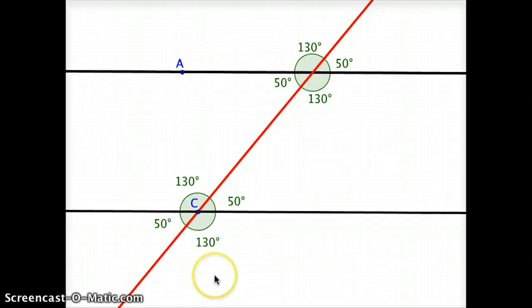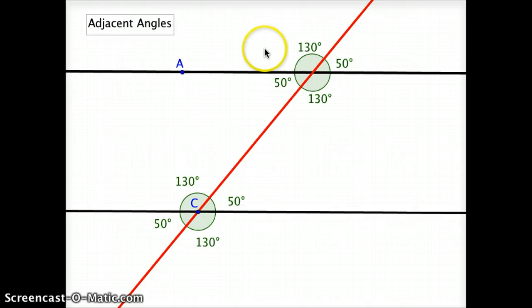So in this video we're going to talk about the angles that are formed when a transversal intersects two parallel lines. The transversal is this red line that comes through diagonally through the two parallel lines. And you notice that some angles are formed on either side of the vertices when the transversal hits the parallel lines. Notice that the same angles that occur up here on this top parallel line also occur down here on this bottom parallel line. So the first pair of angles we'll look at are adjacent angles.